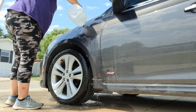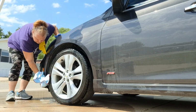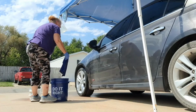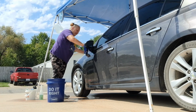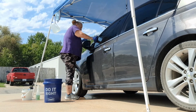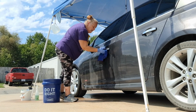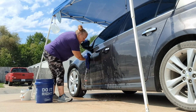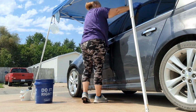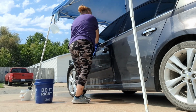Now, the water jug method is actually not unfamiliar to me. If you will remember, on a couple of my earlier videos, I used water jugs, and I still do at the car lot when I clean the tires and the wheels. And it actually works out pretty well for me. But as far as this method on washing the car, it actually probably would work out pretty well if I had the time.